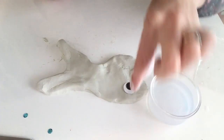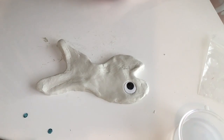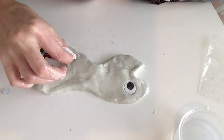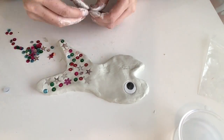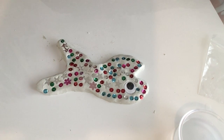Once you're happy with your fish shape, you can simply press in your googly eye. Then you can start to add in all of your sequins, placing them around the outside edge. I'm going to start placing my sequins all around. There is your sequined fish — you're going to leave him or her to dry now. It will take about a day, maybe a little longer, for your air-drying clay to dry out. Then you might want to paint the outside edge of your fish when it is dry, and you can use the paint that is in the box to do so.